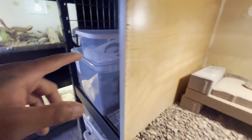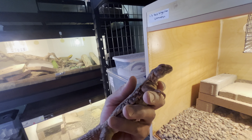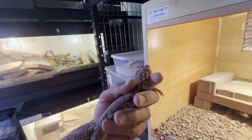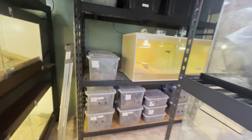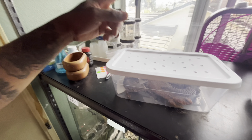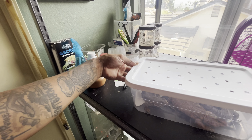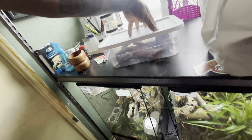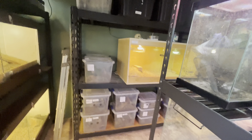I'm probably gonna have to use two hands to make sure they can get in there without getting out. Come here mama, hey big mama. So the euros are out of the four by two by two and into the travel bin. I'm pretty sure I'm going to wrap this side and this side with duct tape, because if I can barely touch it and pop it off, all four of them on the same side will definitely get out. So I'm going to tape it up and then finish breaking that down and get it into the shed.